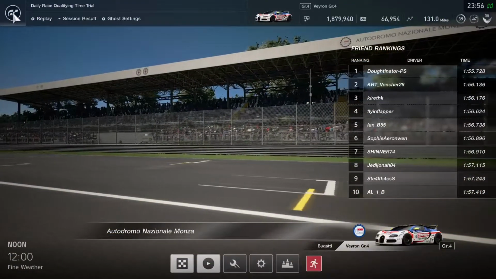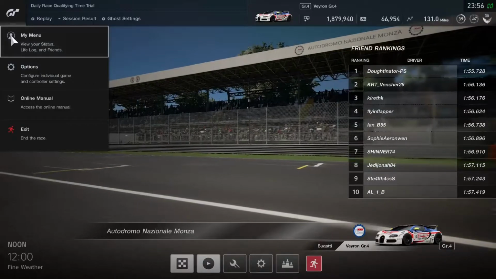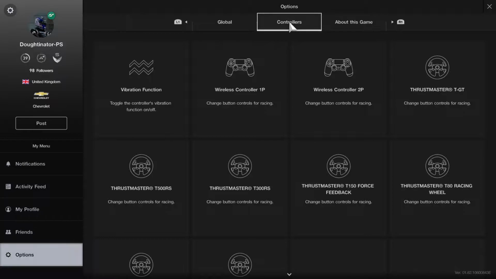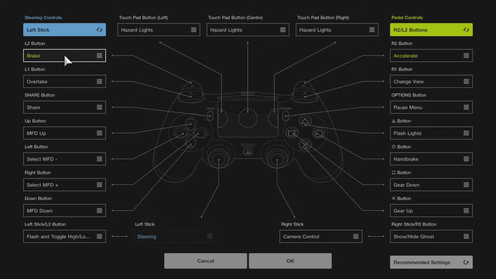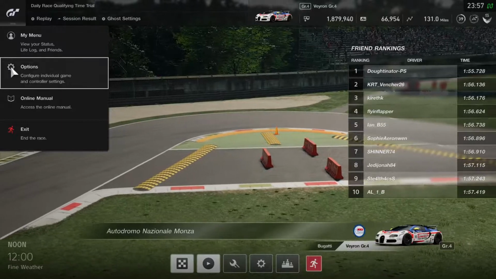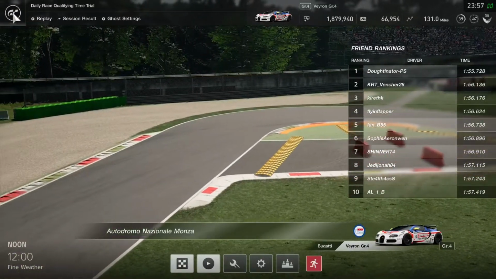So here in the settings menu at the top left hand side, choose options, and then go across to controller settings and your player 1 controller. It's important to have the show/hide ghost mapped to a button of your choice. I personally use it on the right thumbstick. It's just where it is. I've got used to it being there. Find a convenient place to use it. Obviously only useful in time trial, but it certainly is very useful, certainly when you're trying to push for those extra few tenths of a second.